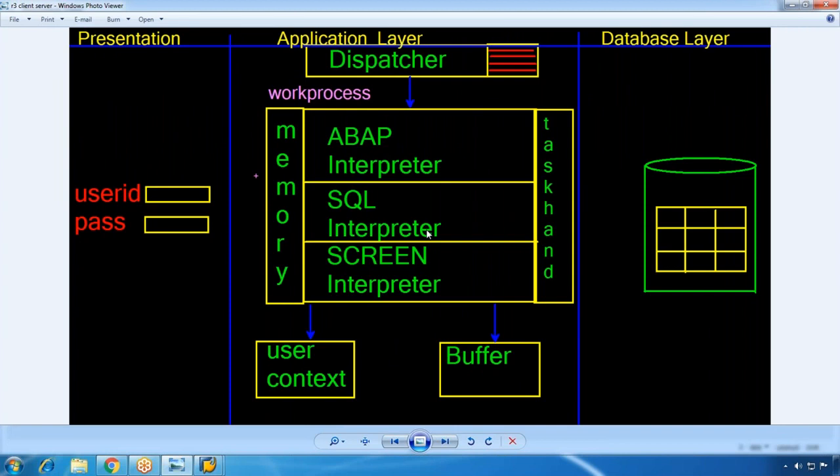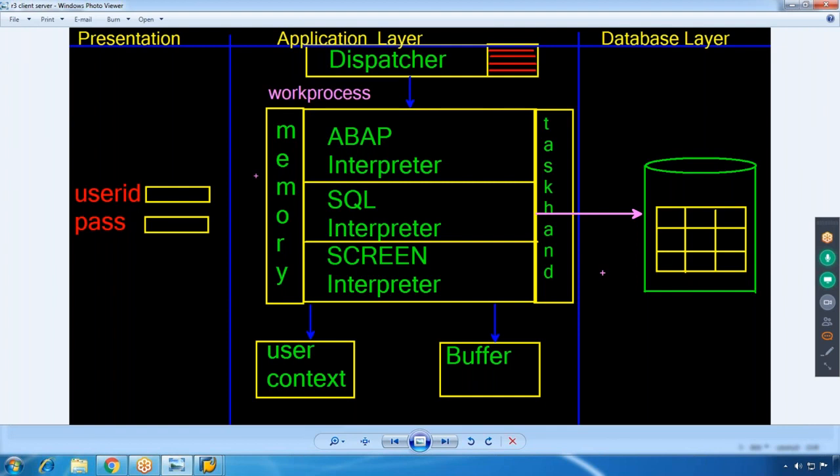So already we discussed that at the time of SAP installation, we need to install the database also because of the backend. Any database we can install. For example, if you take Oracle database installed, what the user requests are processed in the application layer are stored in the database layer. In this case, we need a connection from the application layer to the database layer.